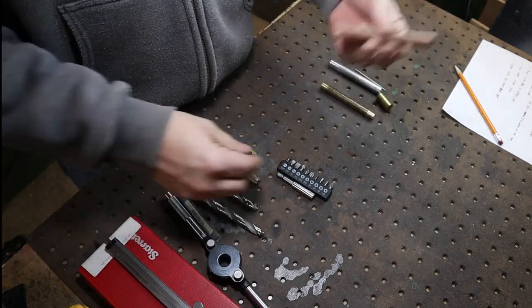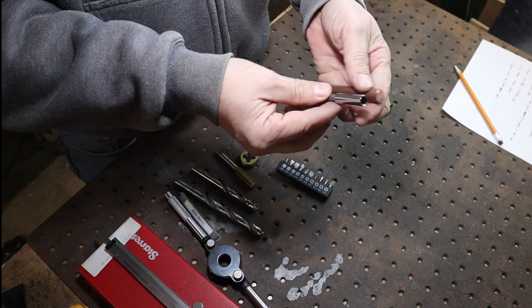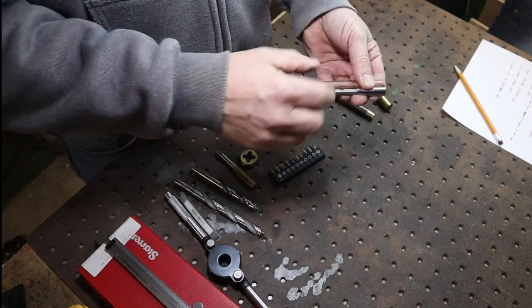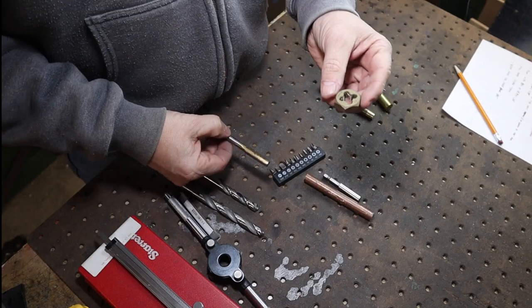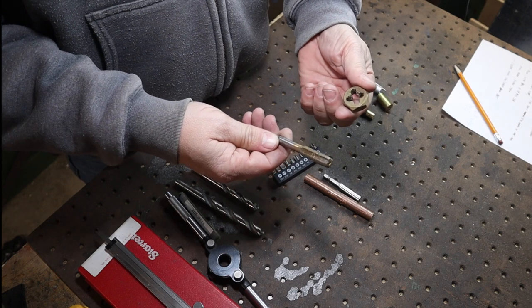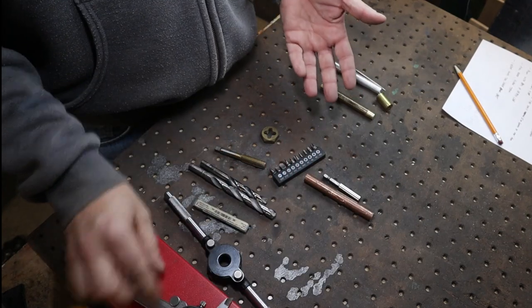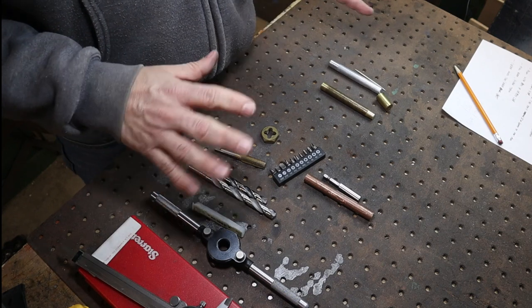With this copper here, we'll use it as a multi-tool holder — we'll drill it, cut it off, press that bit holder in, then hollow out the inside and put a little screw cap as well. All we really need is a tap and die: a 7/16 by 20 threads-per-inch tap, a 25/64 drill bit, a center drill bit, a caliper for measuring, and a die holder. It's a very simple lathe project but it turns out to be a really neat little gift.